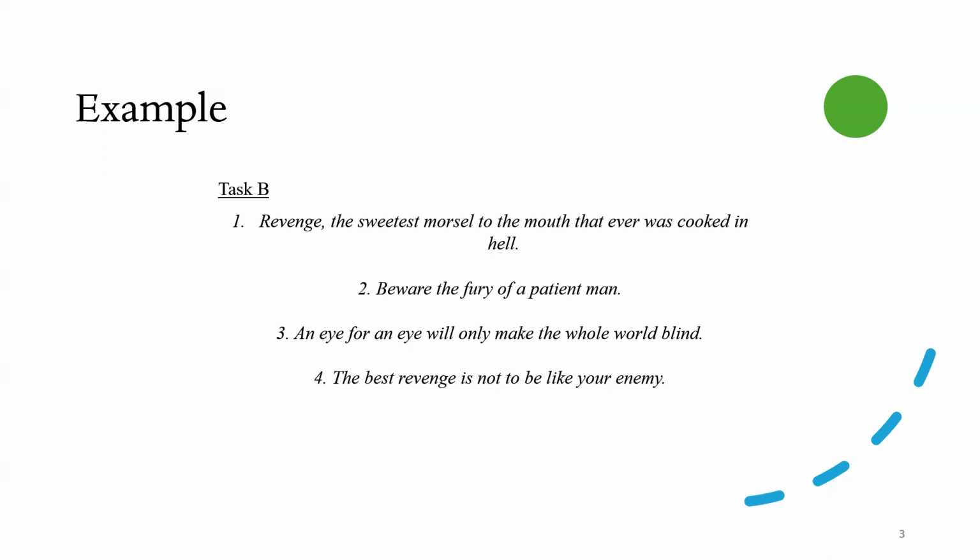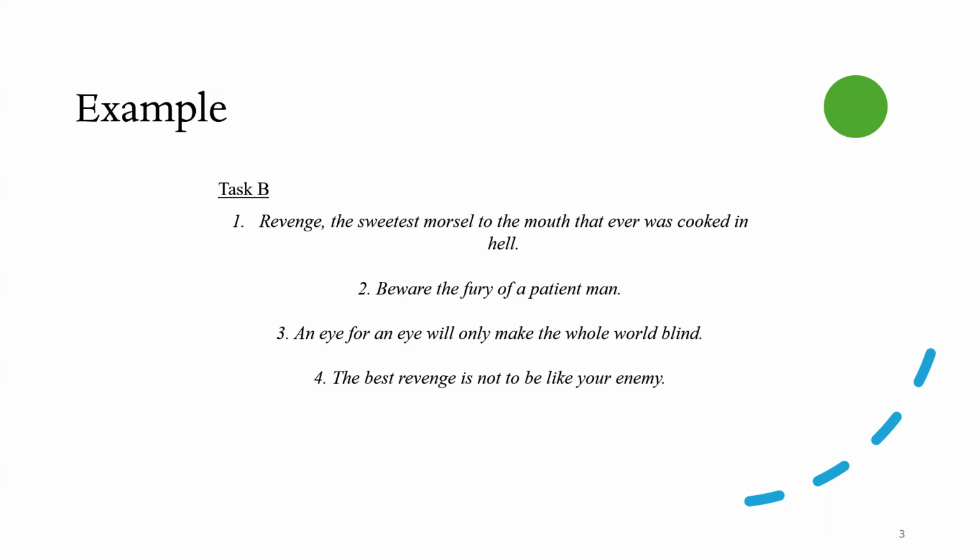And so for prompt 2, beware the fury of a patient man. We apply the same principles. We can always think about, firstly, what do we define as fury? Fury in what way, right? What is fury? And a patient man. So we know what patient means, but patient in what way, what particular manner? Patient in their actions, patience as a value of that person, or patience in the way that they analyze a situation, or patient in the way that they consider everything before they act. So there's a lot to break down here.